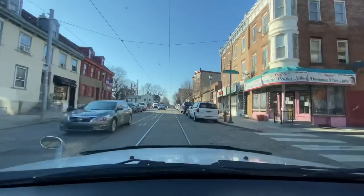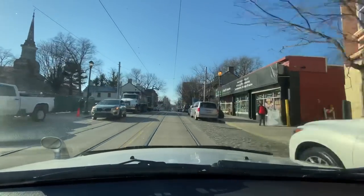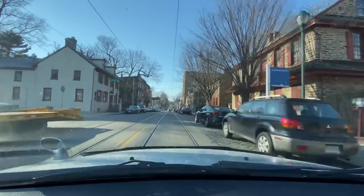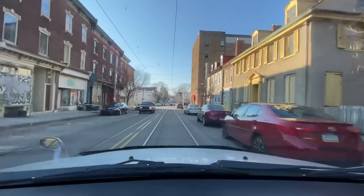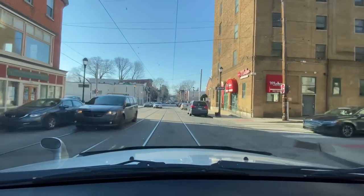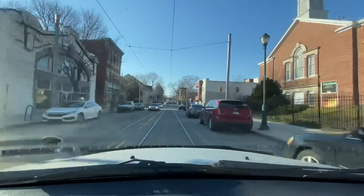Passing Bringhurst. There's some shutters on the buildings on my left. There's a lot of detailed German, I'm assuming, influenced architecture because this neighborhood is where the Germans migrated to back when they came here to Philadelphia. They migrated, we passed Queen Lane. They migrated throughout all of Philly. But I'm assuming this is one of the most influential neighborhoods where they migrated to. So every block on my left-hand side seemed to have came out. It came to Germantown, so we couldn't go down it.